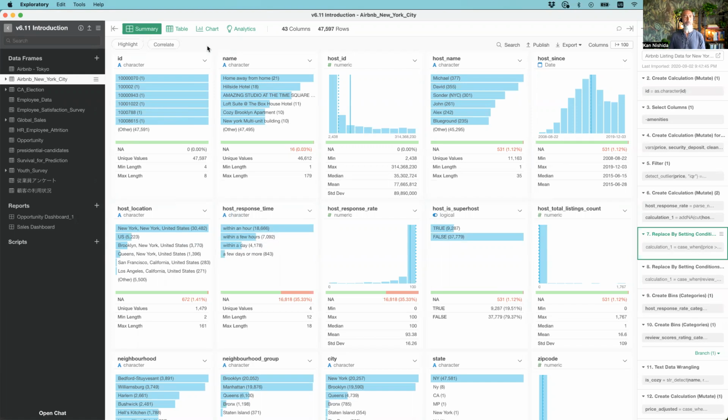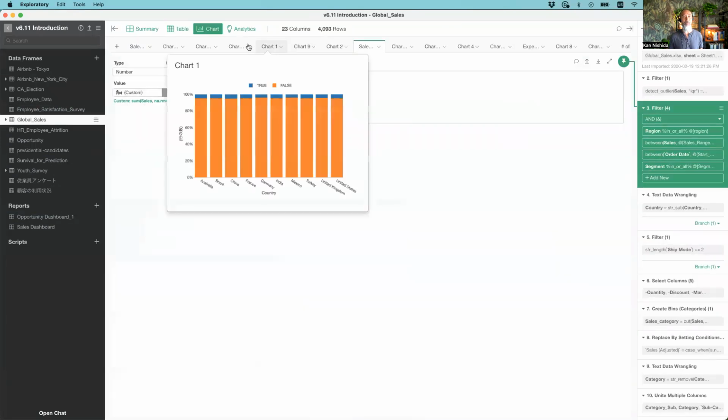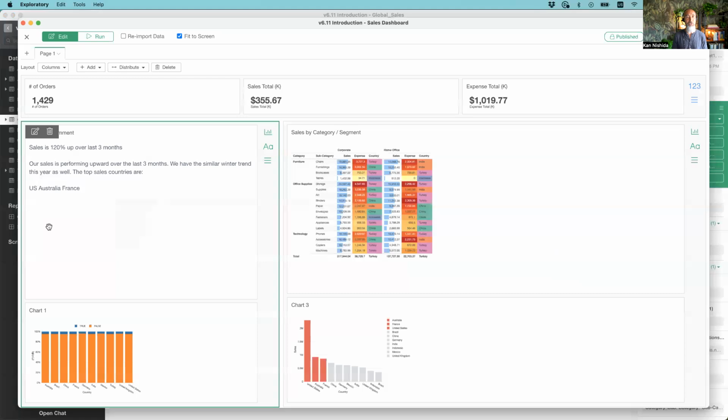Okay, so this is exploratory. Here is a dashboard I created. By the way, I have the data frame here, and I have created a series of charts. And I want to basically create a dashboard to put those charts in. At the top, I have the metrics or KPI area, and then I have a couple of charts. And as you see here, some of the icons.